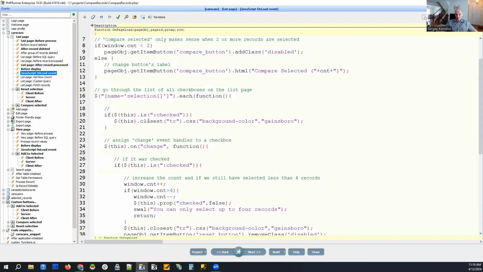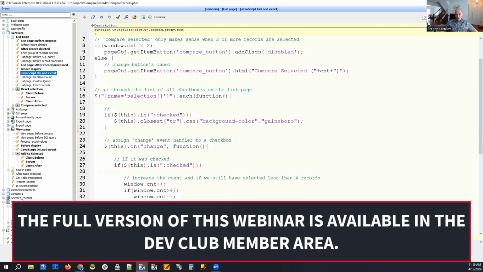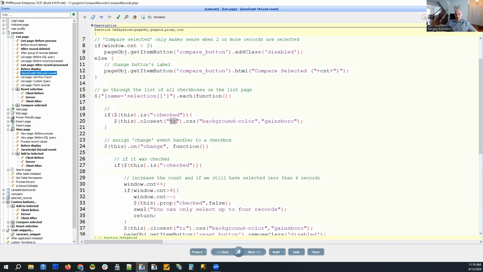Who knows what the closest function does in jQuery? Does anyone use it? If you do not, let me tell you, it will find the closest tag, that is tr, closest to our current element, which in our case is a checkbox.